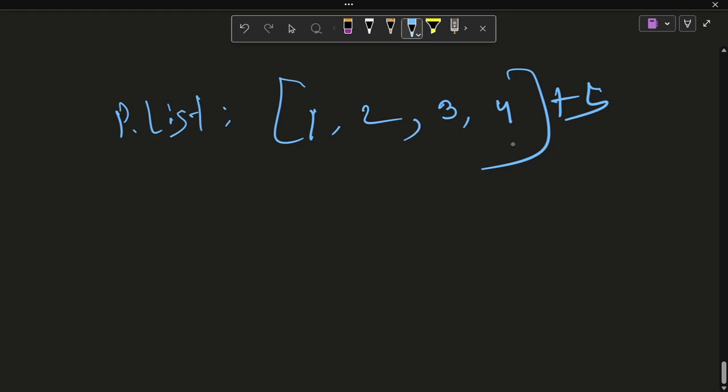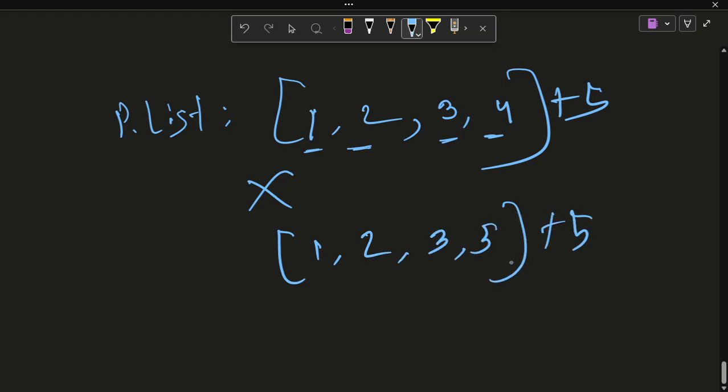Can you do this with this command? No, we have to run a for loop for each and every element and add 5. But in a NumPy array you can do the same thing with this command and it will work. This is called broadcasting. You can apply a command to every element in the array, whereas you can't do this for a list. Okay, let me show you.